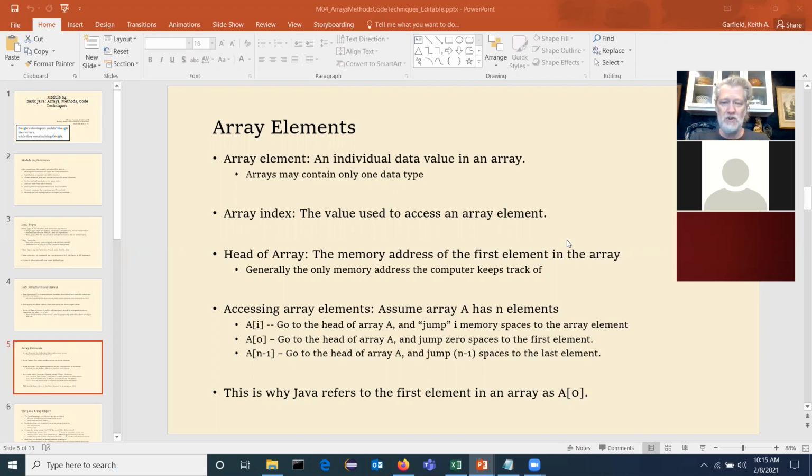Well, how do you get to the first one? Go to the head of the array and jump 0 spaces and tell me what's there. That's how you get to the first element of the array. If you jump 3 spaces, you're actually accessing the 4th element in the array.